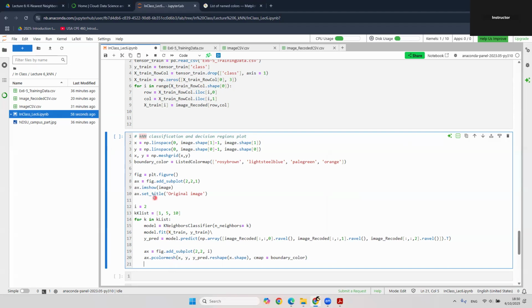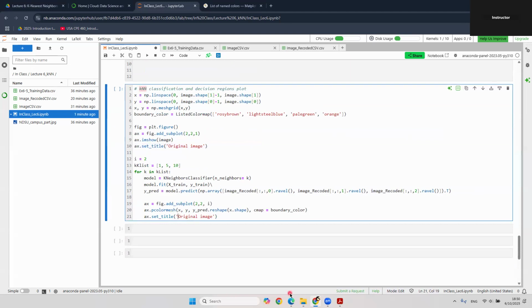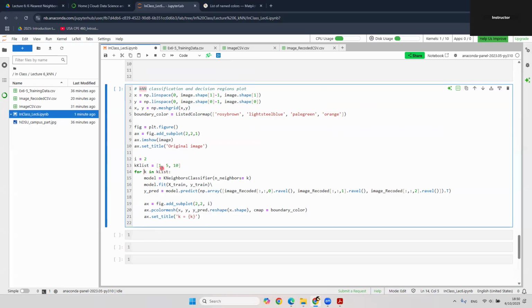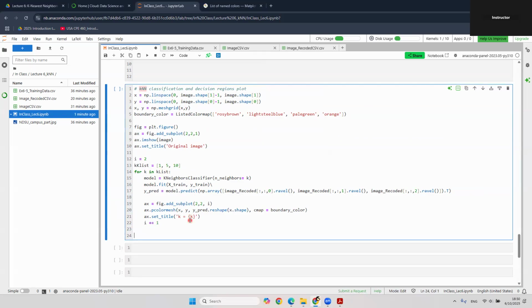And then I need to just do this set title. It's gonna be, let's say, k equal to k. And finally, don't forget because you didn't use a zip, so you have to manually I plus equal to 1 and final PLT dot show.